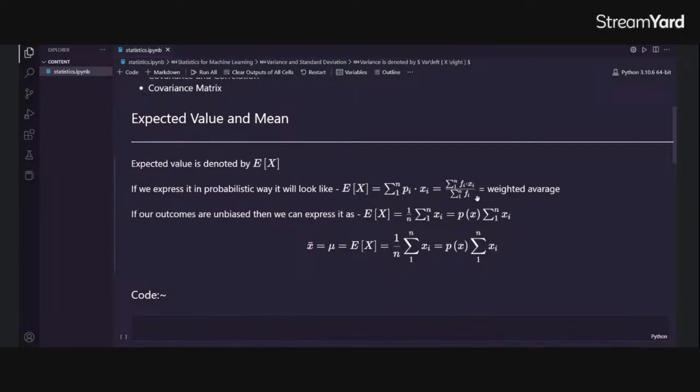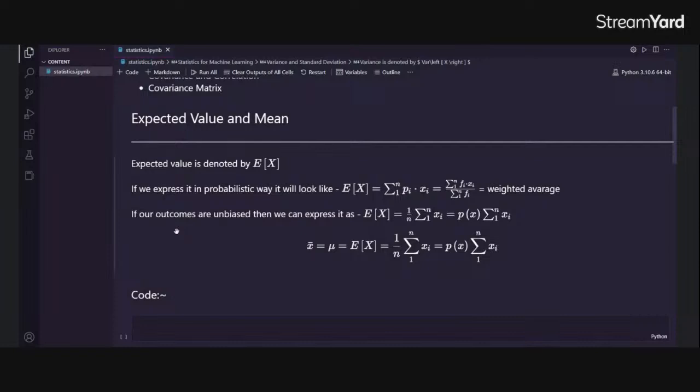So what will be our expected value, or average, or mean? That is summation of fi xi by summation of fi. And if summation of fi equals n, then fi by n gives us the probability of every outcome. That's why it is pi into xi. That is the expected value.